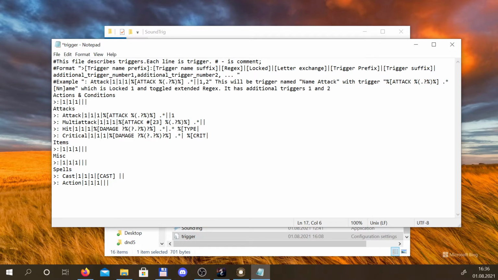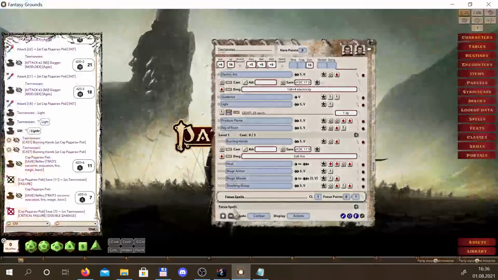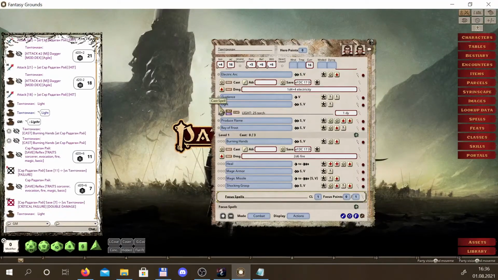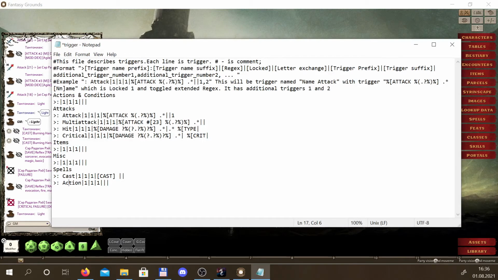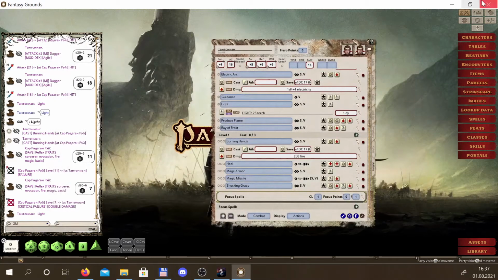When we use action, that means we just click light. It is just the name. Now save it and let us run our program.